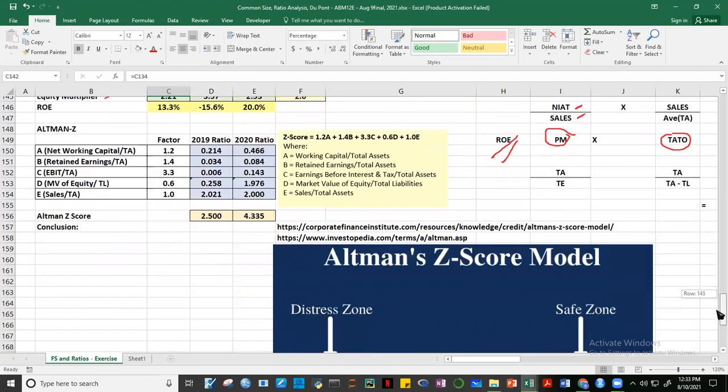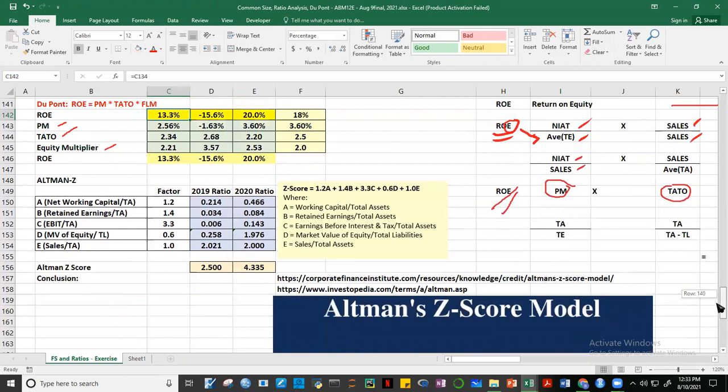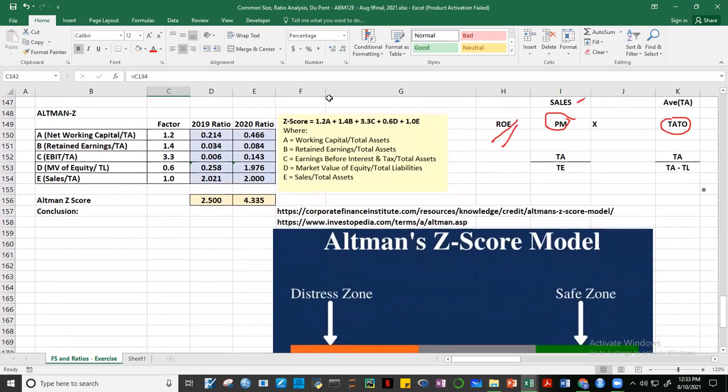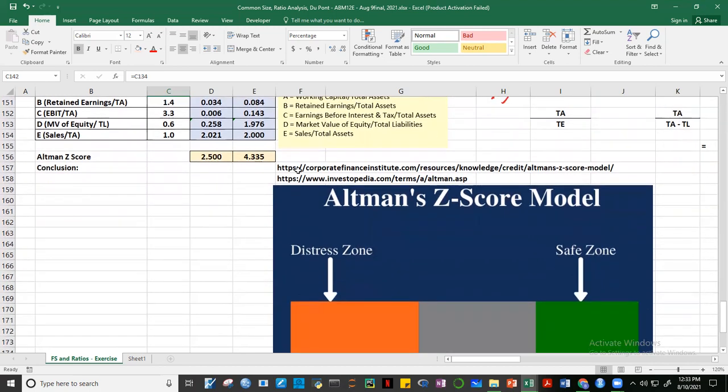And lastly, itong Altman Z, guys, this is a model by which you can predict if a company will become bankrupt or not, making use of ratios. So andito yung ratios, I'm going to send this to you. Kindly just follow kung paano kinumpute to. Ang importante dito, okay, may reference din dito, please read on this.